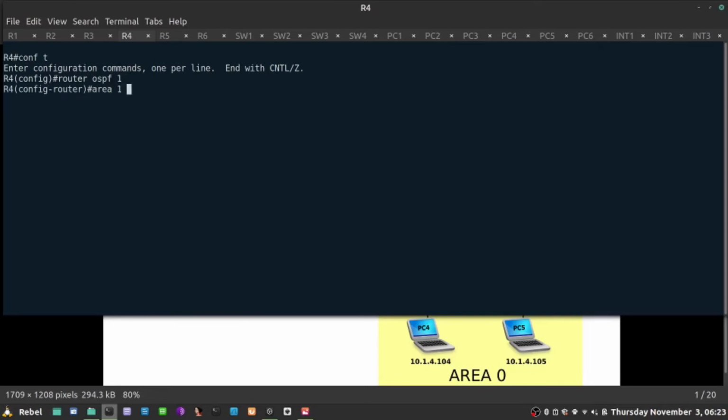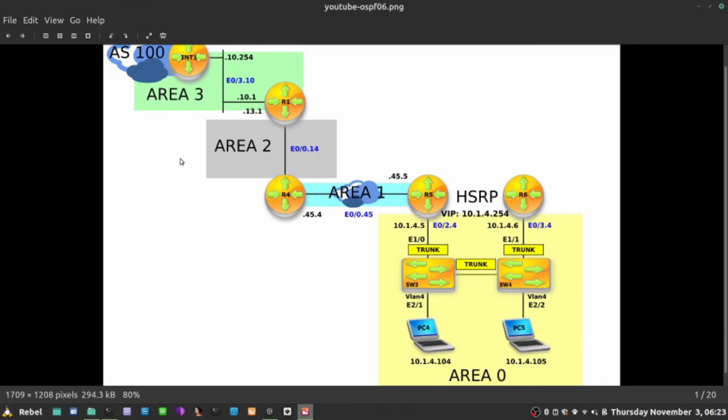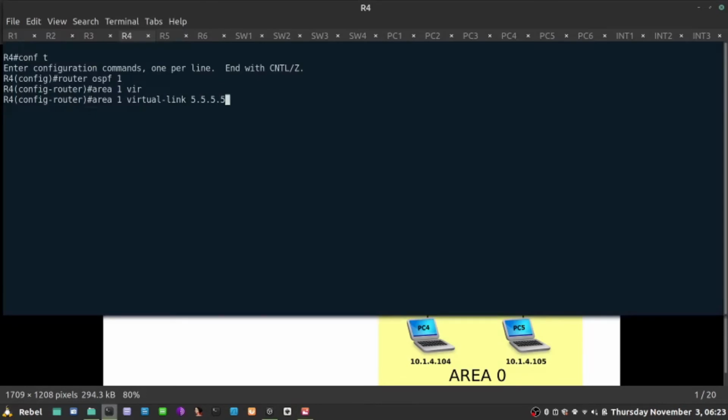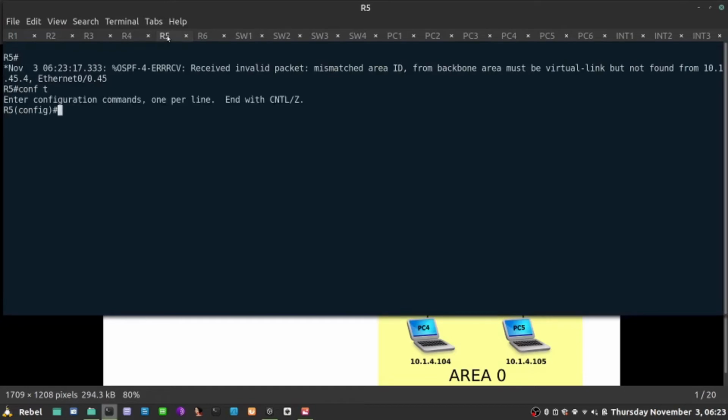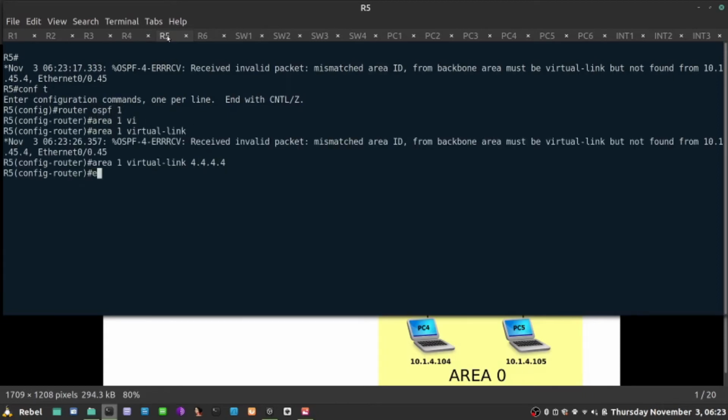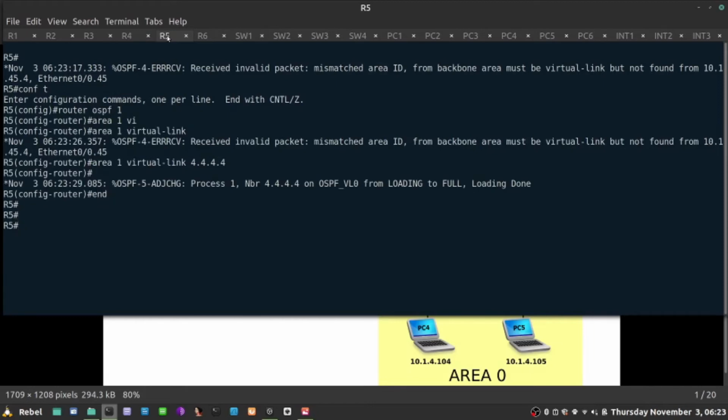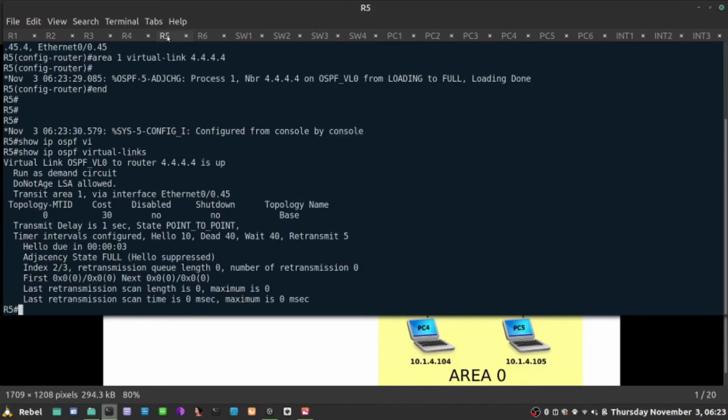My area 1 is a transit area which will have a virtual link connection from R4 to router 5, and we need to do the same thing on R5. So we go to configure router OSPF 1, and area 1 is a transit area containing a virtual link to 4.4.4.4. When this is done, show IP OSPF virtual link.